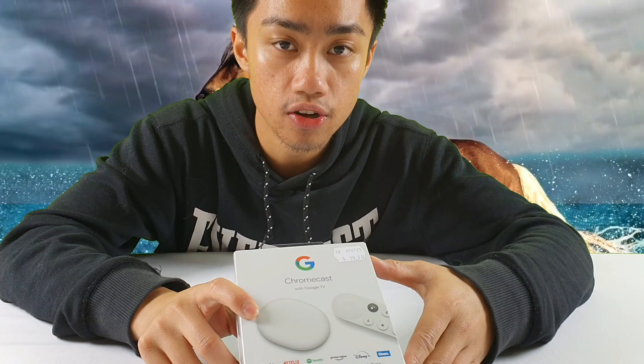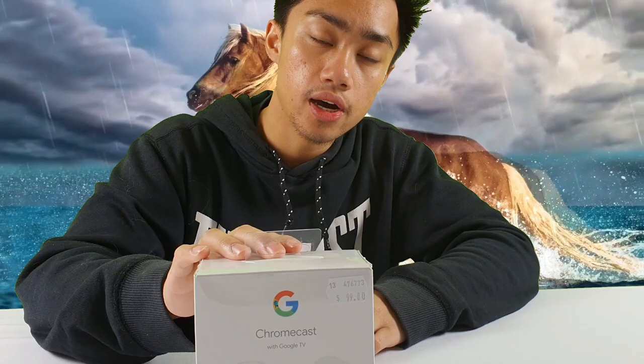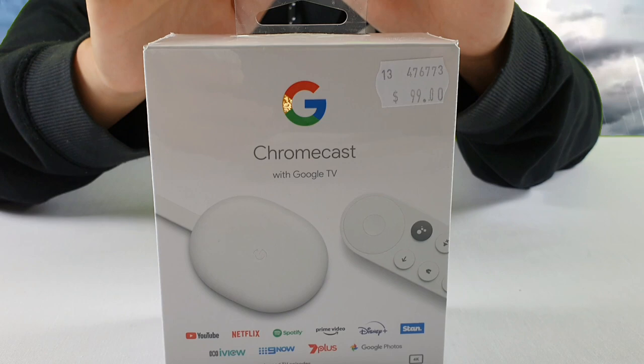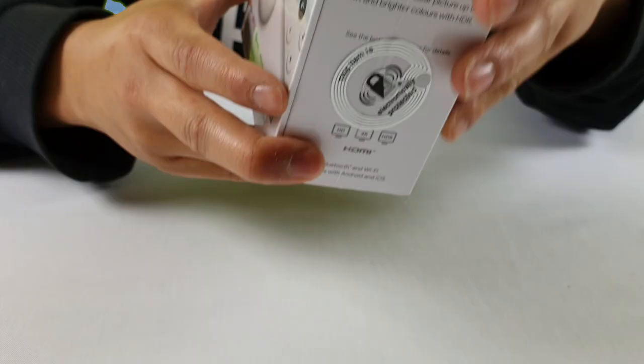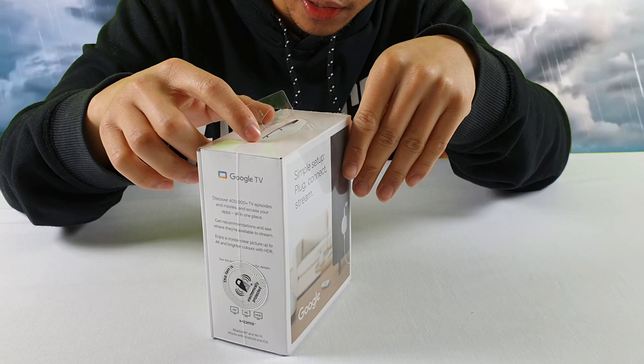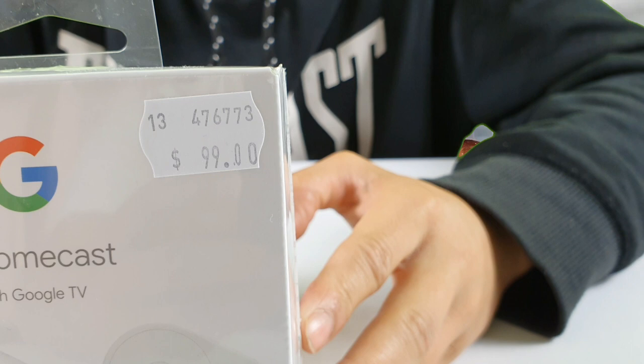What's very nice about this as well is that compared to the old Chromecast where you'd connect a device of yours onto the TV, this actually bypasses you having to use your phone or your laptop, and you can pretty much make any TV into a smart TV. The box is very small — it comes with a remote as well as the device itself, very nice and simple design. A device like this comes to $99.